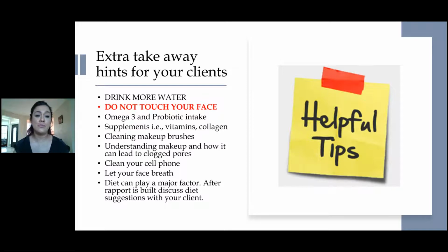I'm a big fan of probiotics these days, probiotics of cleaning the gut, right? A lot of times I've heard from so many people in the trade profession that acne is a gut problem, a gut issue. If it's not hormonal, sometimes it's not though. But probiotics, omega-3s, you know, having a healthy diet. They even have new products out there that have live probiotics you can put on the face, giving that healthy bacteria to kind of combat the negative bacteria.